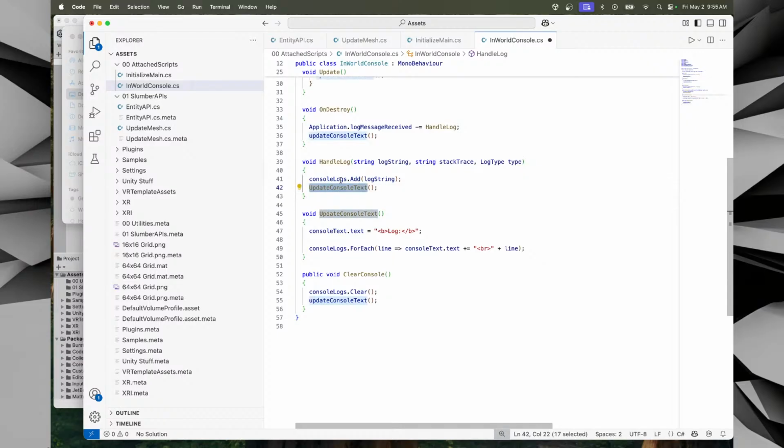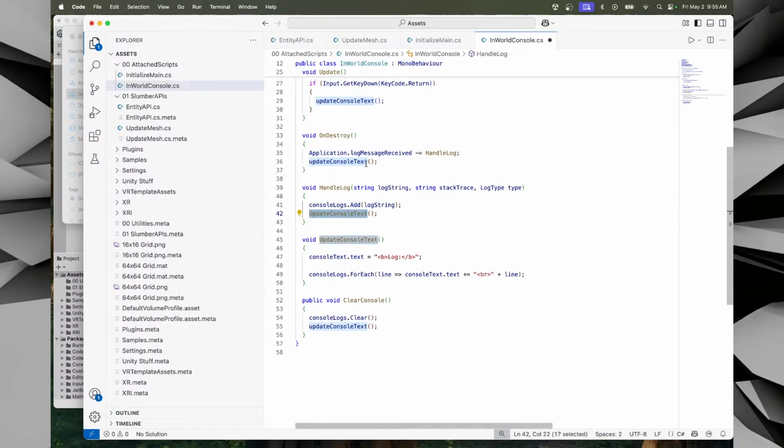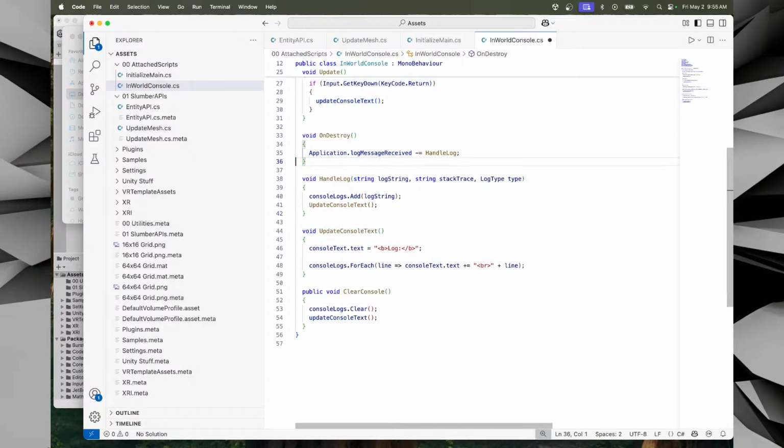So this update console text is called from on destroy. I don't know that that's needed, okay? Because anytime a log comes in, we're going to update it, okay? And update console text goes off here, clear console, console logs.clear console.